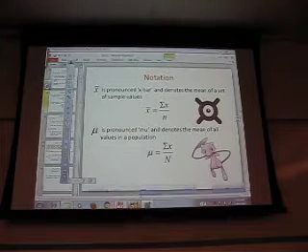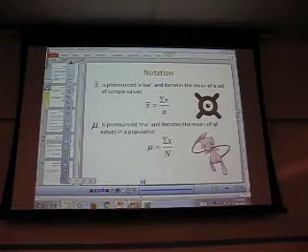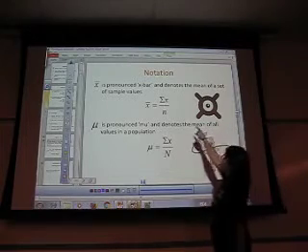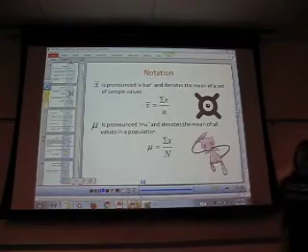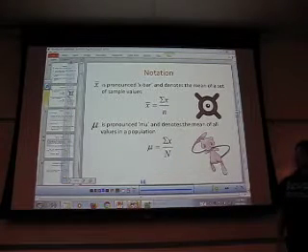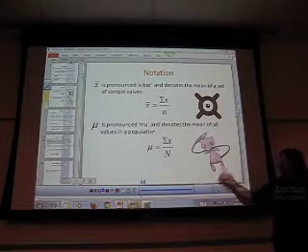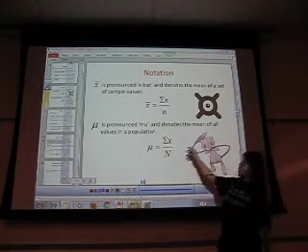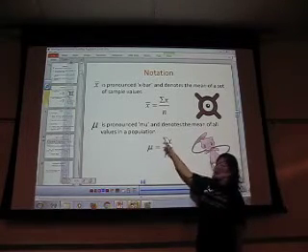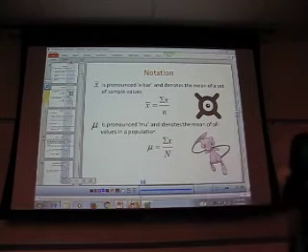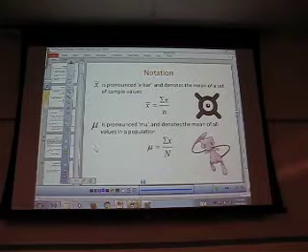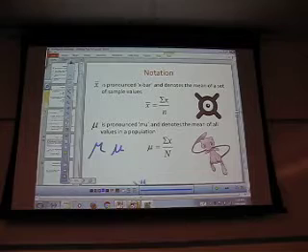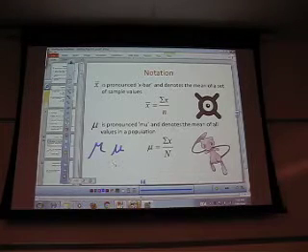Also, these two are important. x bar, that's our sample mean. Really important. How do you get it? You sum up all the x's, add up all your values and divide by n, divide by how many there are. Mu, just like the Pokemon Mew, denotes the mean of all values in the population. In other words, you add up all your values in the population and you divide by how many there are. We'll get to that later. I'll give you time to do that later. And remember, mu can be written like a weird M, or it will be more like a U. It kind of falls anywhere in that range.